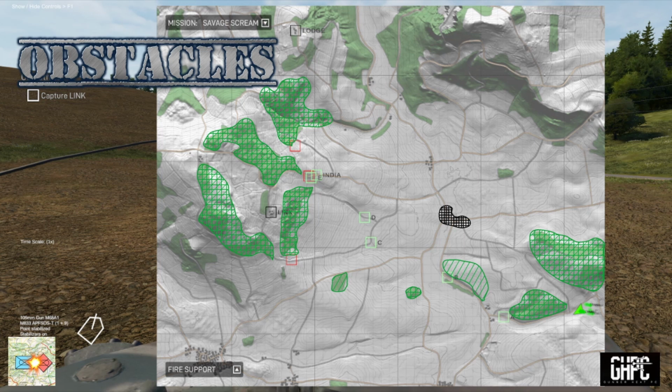Do also note the large open area west of the small village, at the center of the map. This terrain not only overlooks the valley with excellent line of sight, but also supports the rapid maneuver of tracked vehicles, both ours and the enemy's.